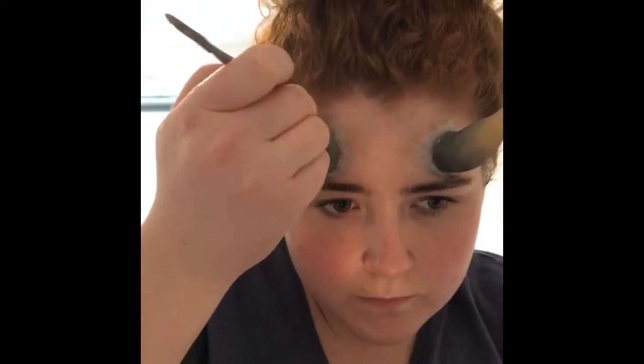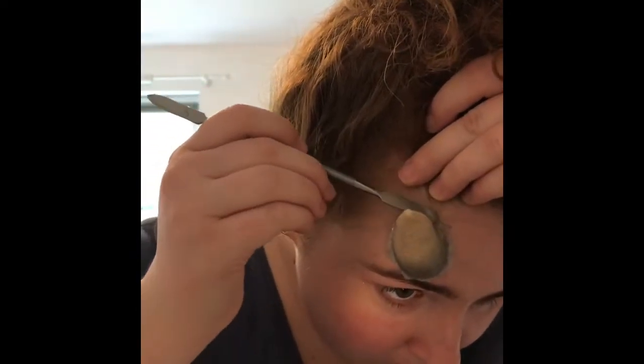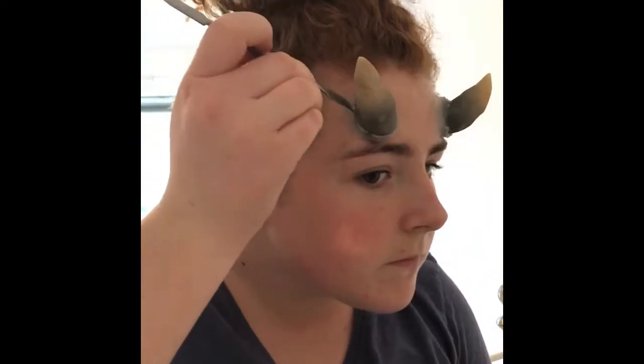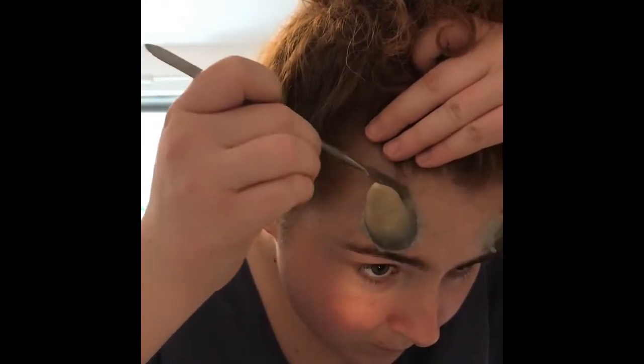And now I'm going in and scraping down a part of it to make it look like it's actually coming through my skin. And then just smoothing it down a little bit more.